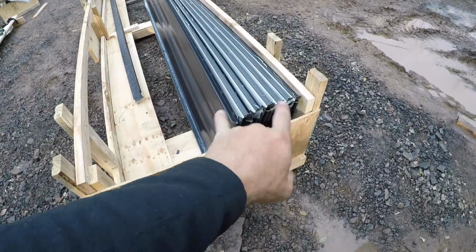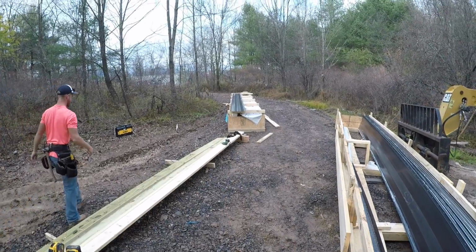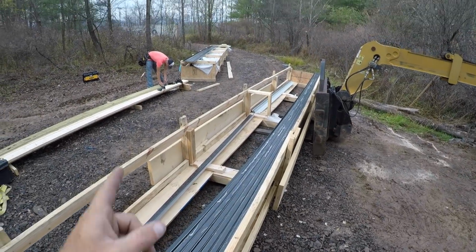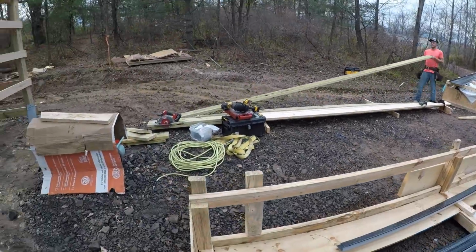Alright, got the next finishing panels, 13 of them made up. I will leave that one on the pile till I get my measurement to my edge so I can rip it down. But this will finish off the north side, and then the rest of that bunk's got to get put up for the south side. They all got to get made up.